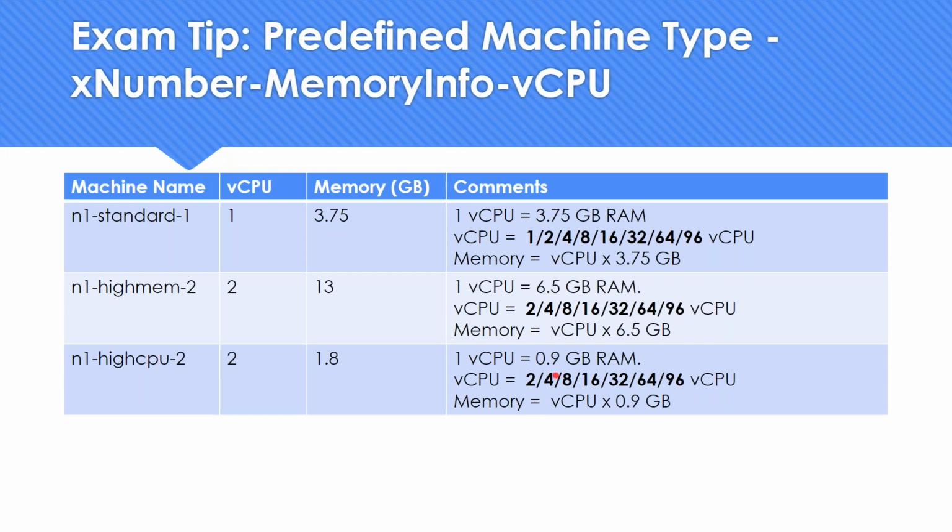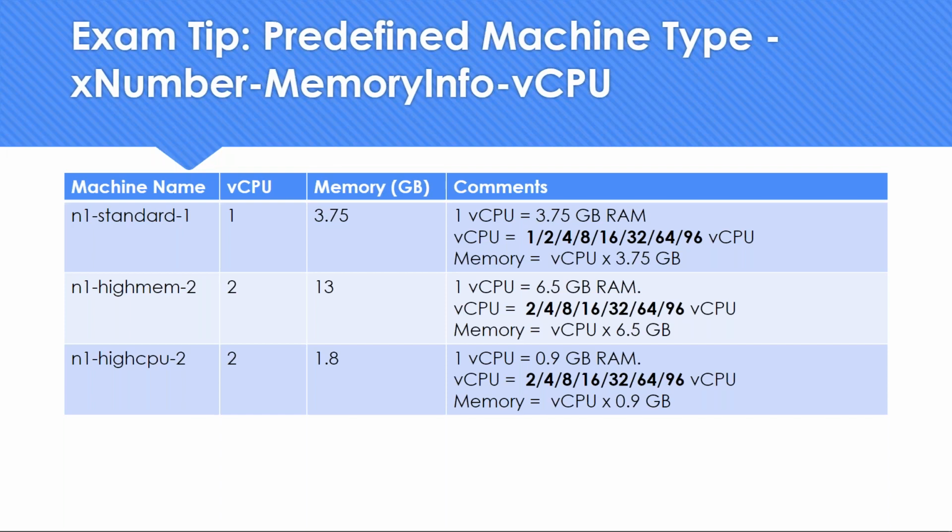What is that tip? Usually the format of these machine types is some alphabet, like it could be N, it could be E, it could be M, or it could be C. Then there's going to be a number followed by some memory information, followed by the last one, which is the vCPU count. So forget about all these things. Basically, N1 standard, forget all those things. Just remember the last number. It's always going to end with a number, and that number is nothing but your vCPU count.